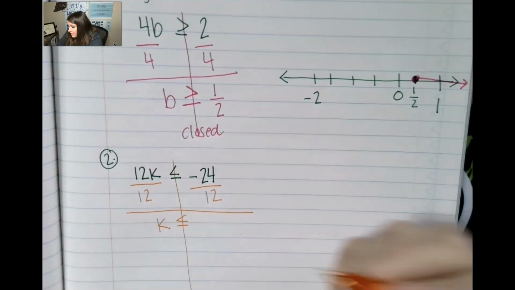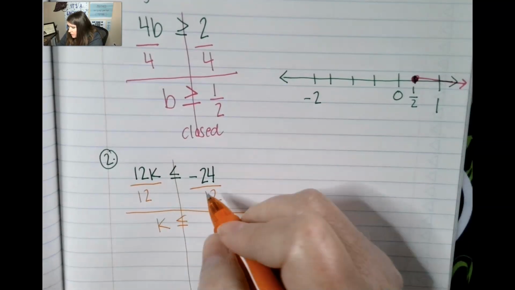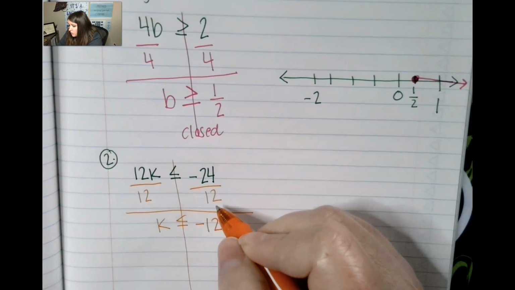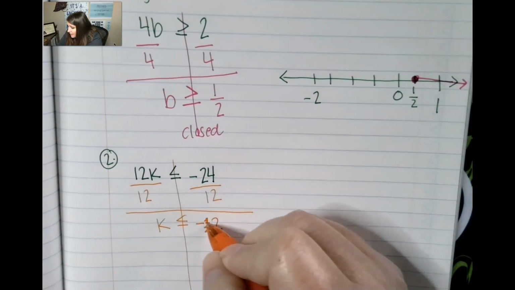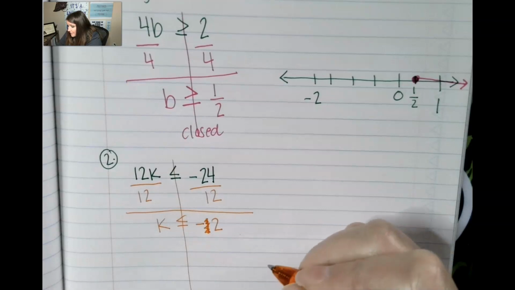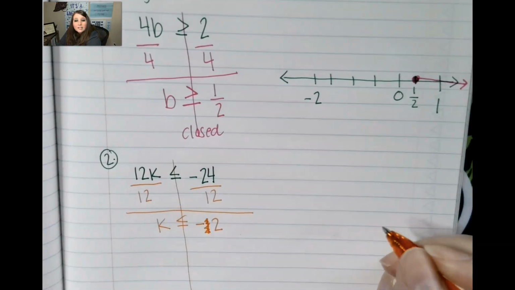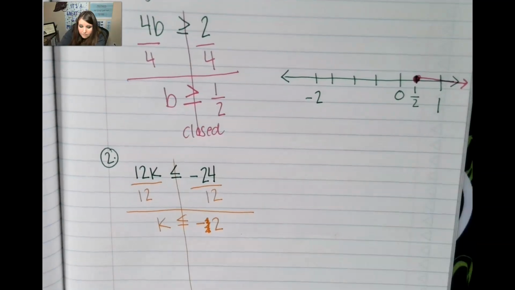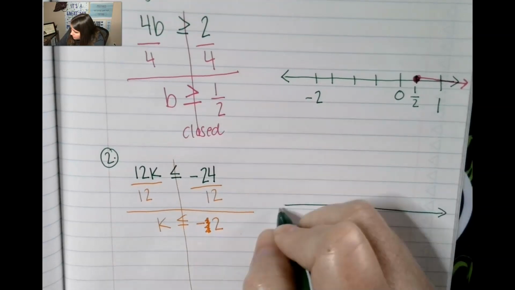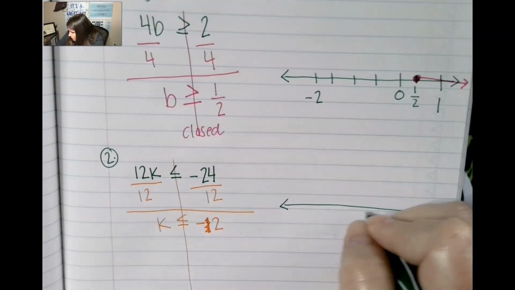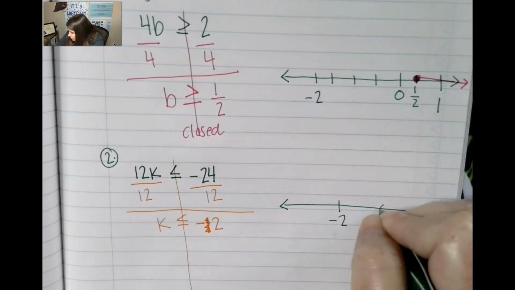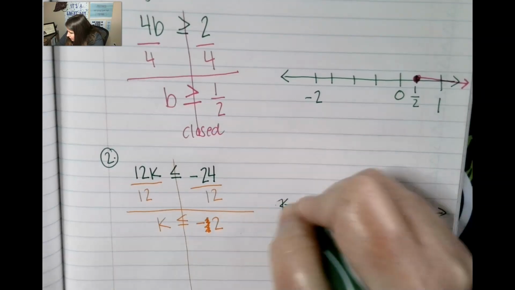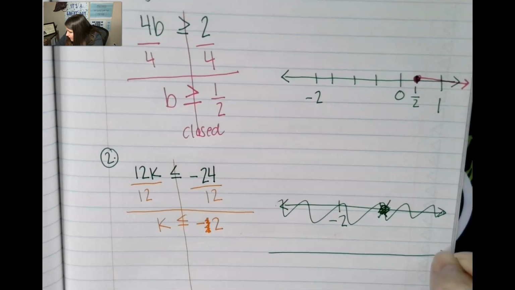Ooh, look at that. Letters on the left, is less than or equal to negative 12 because 24. Oh, no. So sorry. 2, not negative 12. Oh my gosh, that would be like 144. So we get negative 2. That's our answer. So I'm going to draw my line. This is a closed dot at negative 2. Why do I keep doing this? I'm sorry. I keep getting so confused in my head.